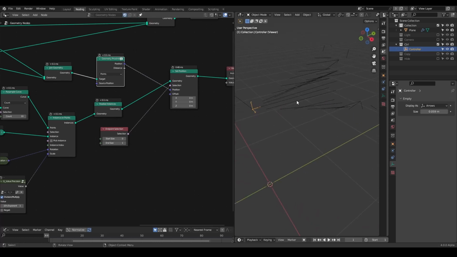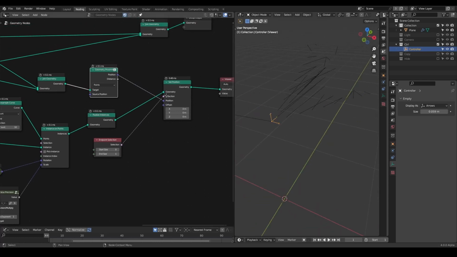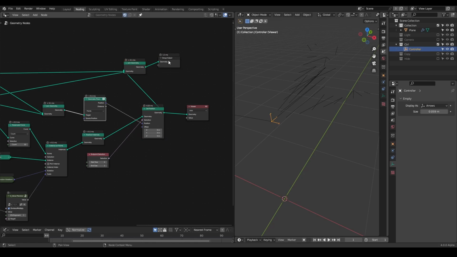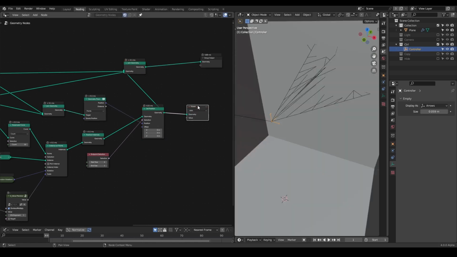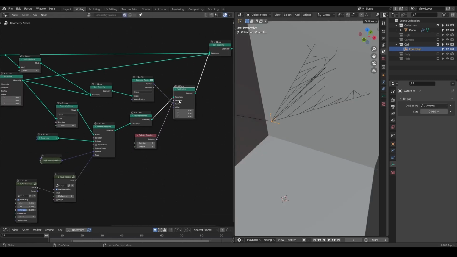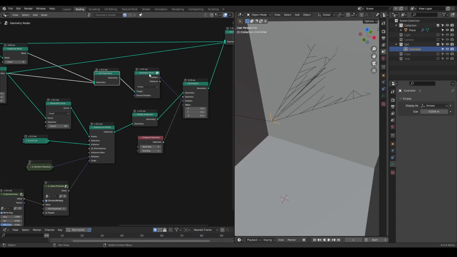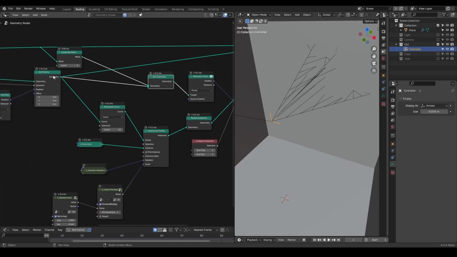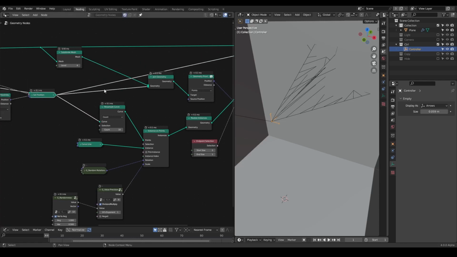So now we have such kind of effect, and we can join it to see. And it does not really look very nice, but we get sort of an idea. One thing that you need to realize is that it says the curve is not being supported. So we take curve to mesh so that it will be supported.